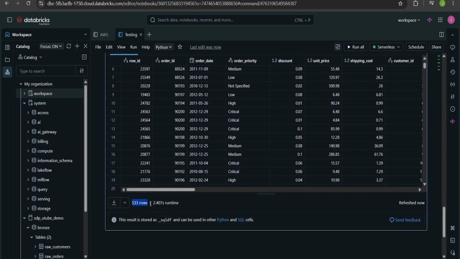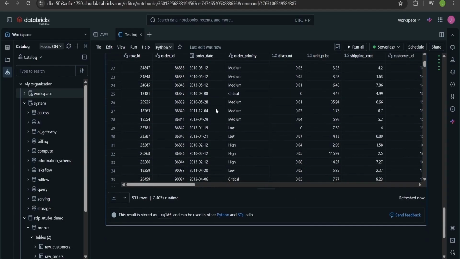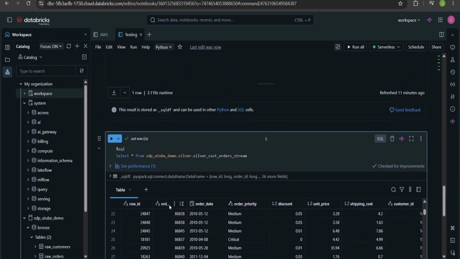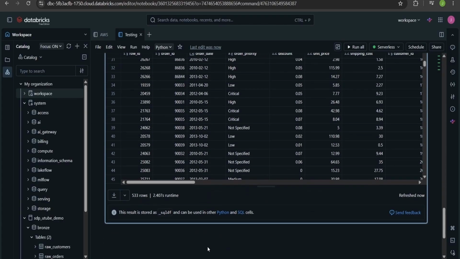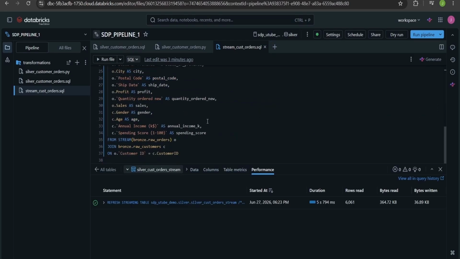If I insert more records, it will just keep on appending the records. Okay, so this is how stream works. I'm not going to insert it. I'm just leaving it to you guys. Whole motive of this Spark Declarative Pipelines is to help you understand how you can work with SQL as well as Python and what are the functionalities which you can use, right? So I am leaving this insert check to you, but I am going to create the same Python file as well to show you the Python working as well.